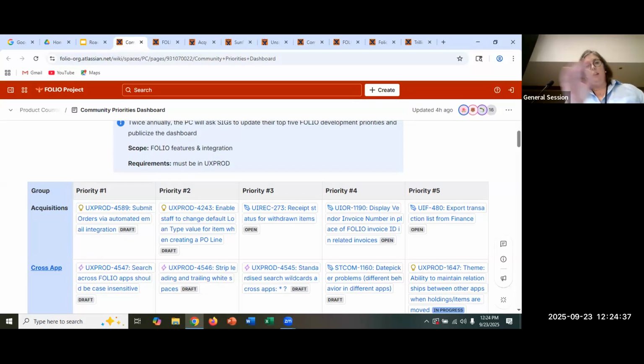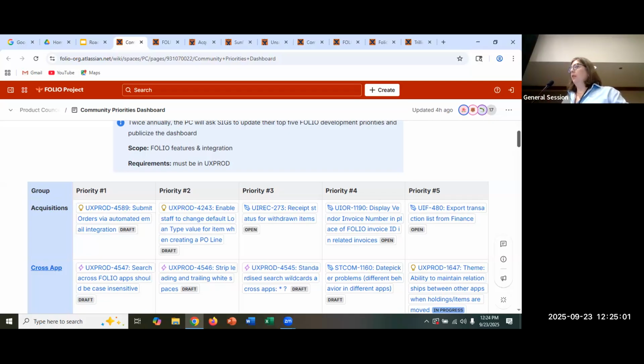So yeah, it shows the rows are different SIGs, and then their top 5 priorities are linked across the board. Some things that jumped out immediately were that the SIGs are in different places with this. Some SIGs have already been doing prioritization within their SIG for a year. Others just started. The conversation was started by this request.